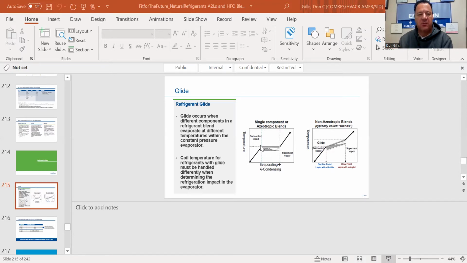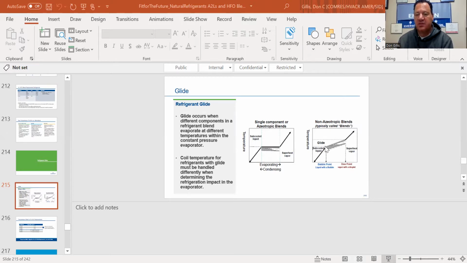You know, part of that's R32, and the other half of that, as we all know, is R125, which is nothing more than a fire deterrent. But the boiling points of both of them are fairly close. Now, if we look on this side of the screen, okay, we'll see a non-azeotropic blend, or typically what we refer to as blends, okay? A blend is something with two or more components. Could be two, could be four, could be five. It all depends on what that blend is, okay?